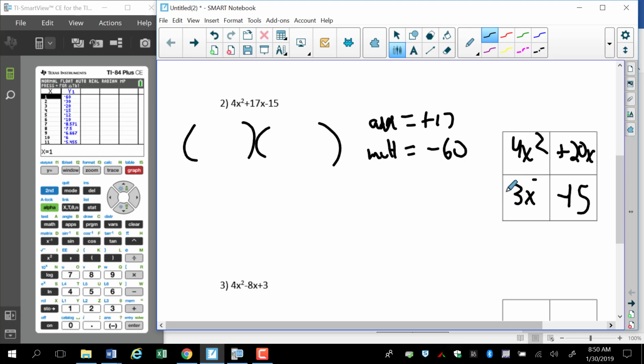So what you can do is reverse the sign. Let's do a plus 20 and a minus 3. Now they will add up to a positive 17. So that's the first part, filling out this. The second part is getting the outside.